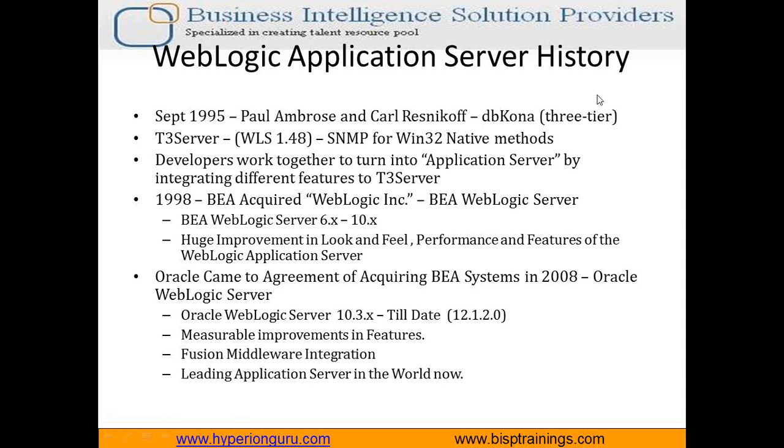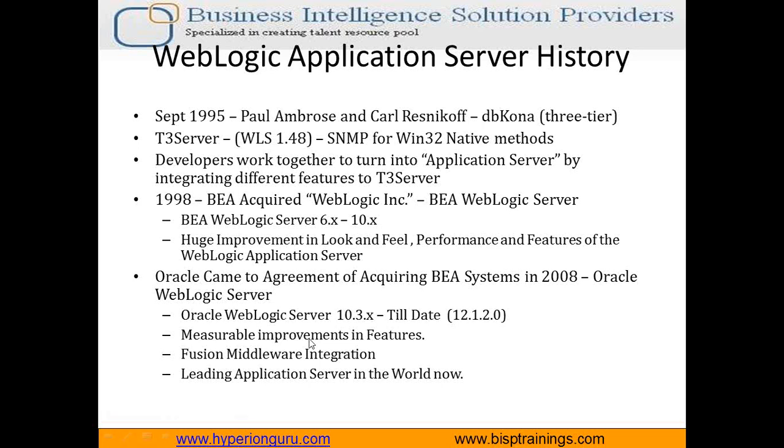You can still see the BEA error codes in the Oracle WebLogic server. They were hard to replace, I believe, so they were not able to do it. And there are measurable improvements in features in Oracle WebLogic server. Oracle brought measurable improvements, like the threading feature. They improved the threading feature, and it's a little faster now as compared to the BEA WebLogic server.